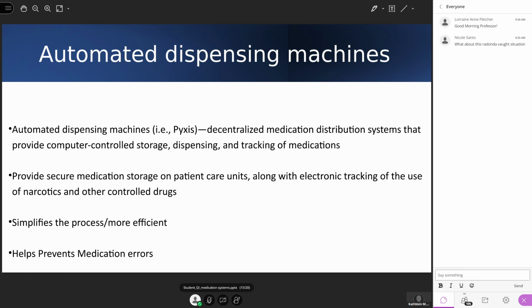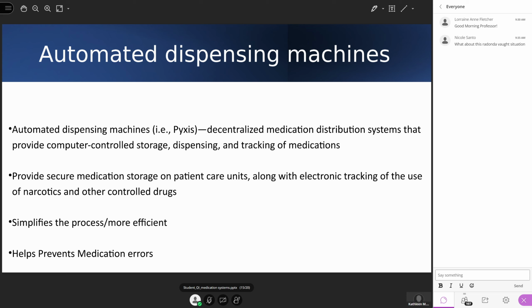Okay, the dispensing machines, which is the Pyxis. So the doctor places the orders, the medication orders go to the pharmacy. So the doctor doesn't place the orders because the doctors are human, right? So they make errors. So the doctor places the order and then it goes to the pharmacist, and then the pharmacist looks at the medication that the doctor has ordered, and then the pharmacist verifies it as well. And then it goes to the nurse, and then the nurse acknowledges the order.